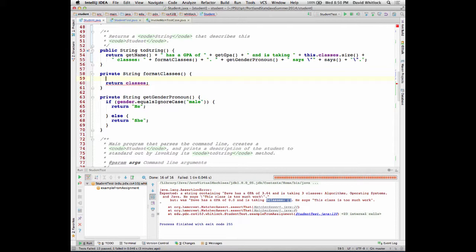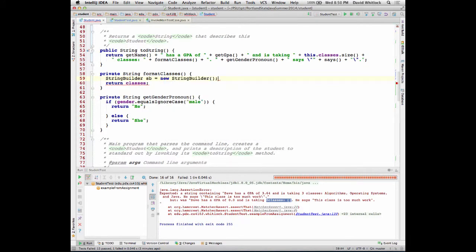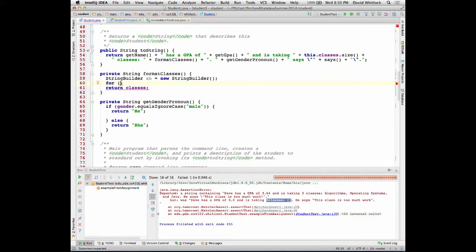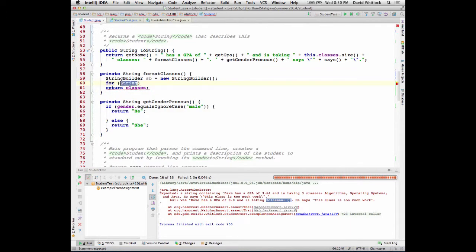And so now I want to say what? Let's have a string builder. SB equals new string builder. Let's make ourselves a pretty string. For string, let's see here, do I want to do that? No, I need to do, oh wait, is there, no, not anyway. So right, what do I want to do?